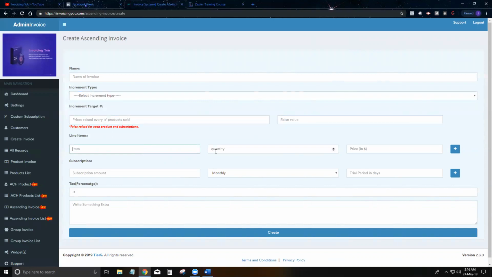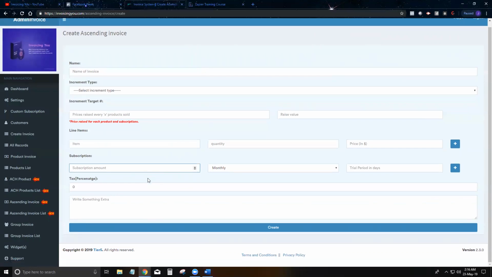And then you're just going to literally put in the line items that you want. The subscription, if you want a subscription, you can make a subscription here, okay? But I want you to notice that you're not going to be able to pick from any of your subscriptions that exist already. This process is going to actually create a new subscription, because it's going to create a new product with a bunch of different pricing plans, because every time somebody purchases, remember that subscription amount is also going up every time somebody purchases. All right. And then you're just going to give the tax and a memo, and that's it.